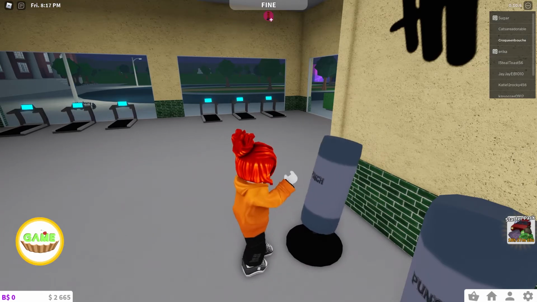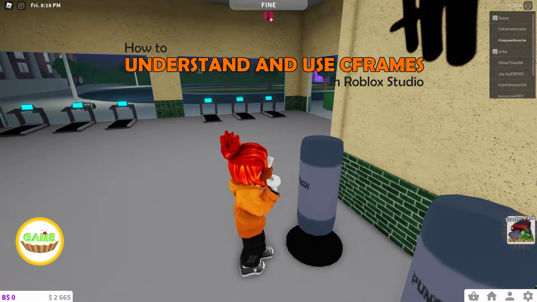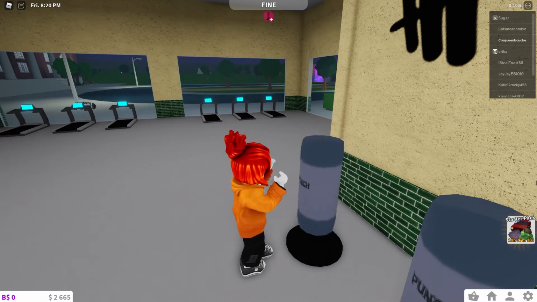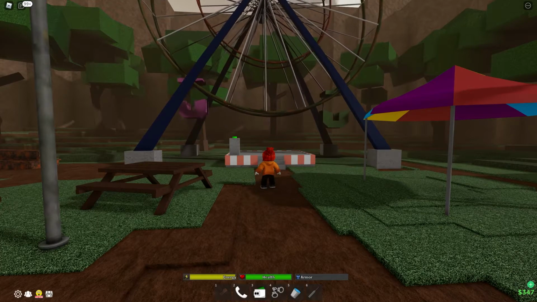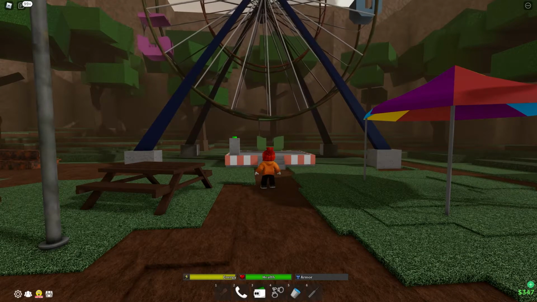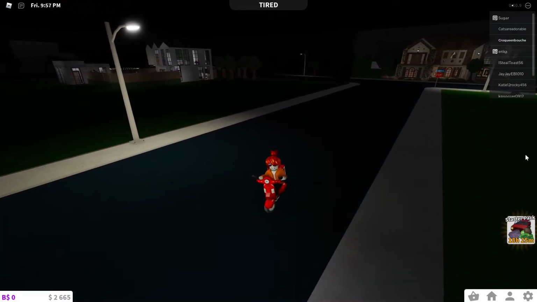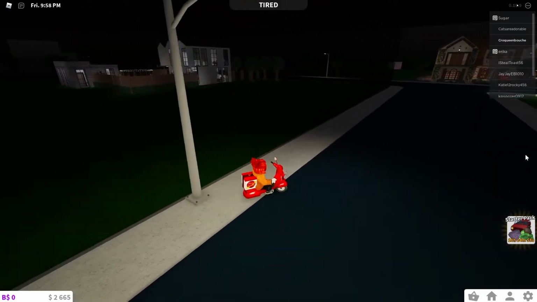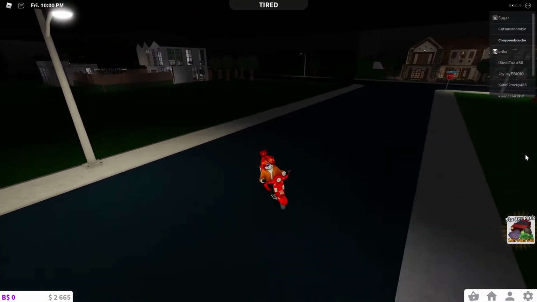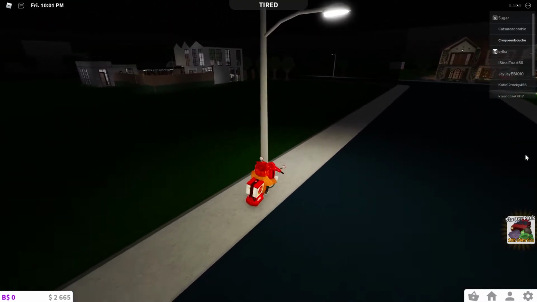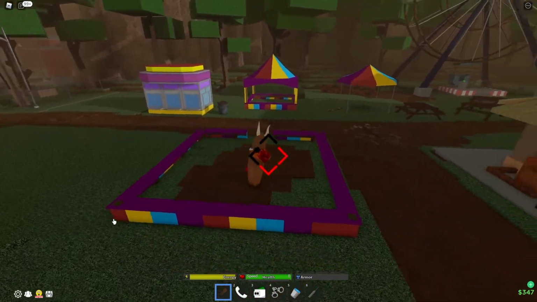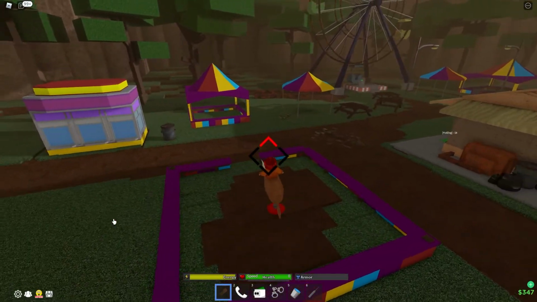Hey everyone! In this video, I will cover all you need to understand and confidently use CFrames in Roblox Studio. CFrames are used commonly in Roblox game development to handle position and orientation locally or globally, like we see in these rotation examples. There will be two parts of this video, since we will cover the underlying logic behind the CFrames, some fundamental information, how CFrames are used in game development, and commonly used methods, which is a lot of content.